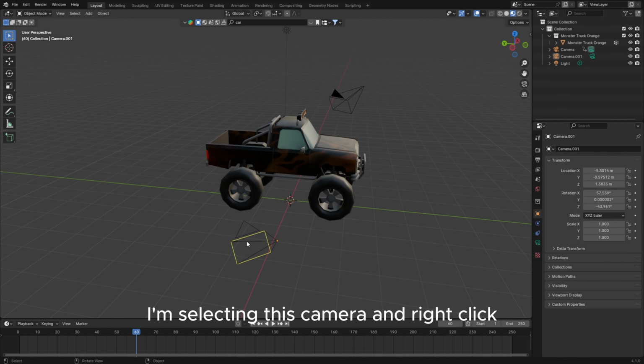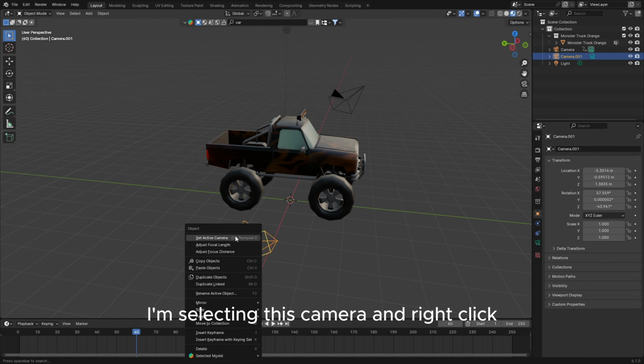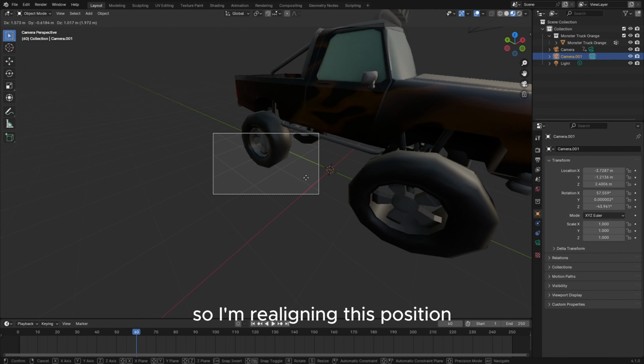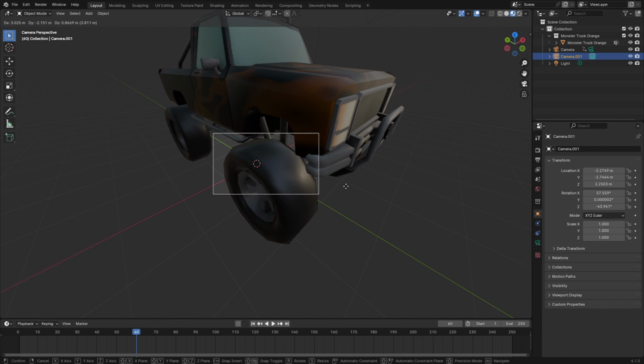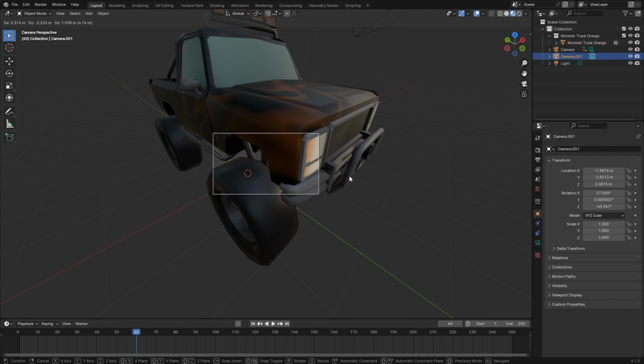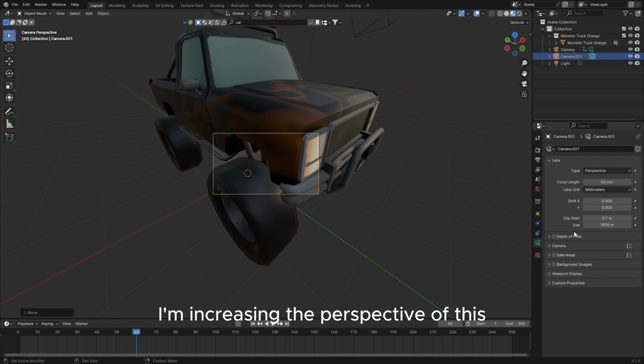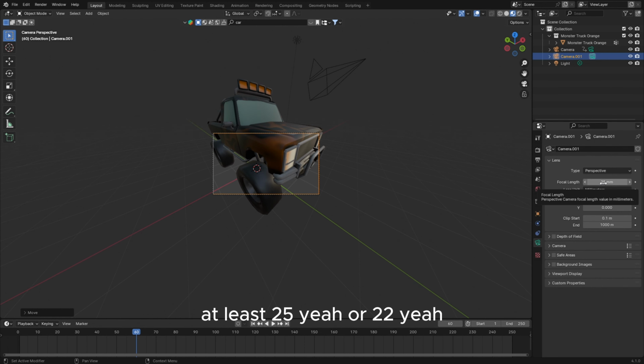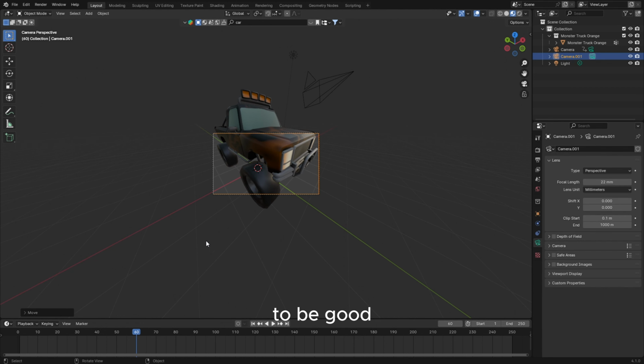I'm selecting this camera, right-clicking, and clicking Set Active Camera. So I'm realigning this position. I'm increasing the focal length of this. It can be 25, or 22, yeah, that will be good.